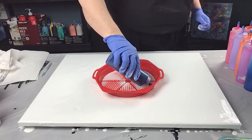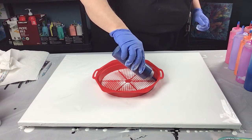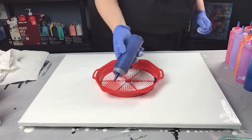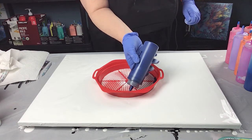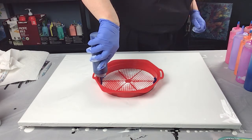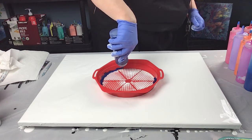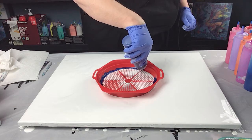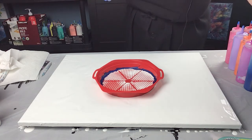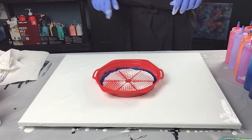Try and keep it as much of a circle as I can, which means I'm going to be pouring paint right onto my plastic to have it pour down, which is fine. Every little bit of help is needed. And trust me, it's not that easy to do a circle and keep it even. So any toy you can think of or item, use it. All right, so I'm just gonna let that soak in for a sec. And then I'm going to pull it off, throw it in my drip tray over here, and start putting some colors down.